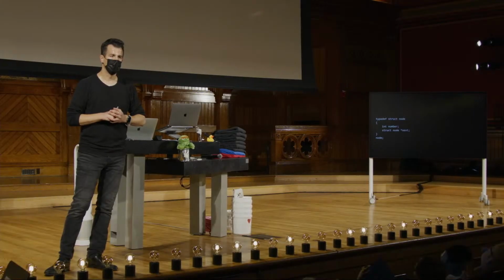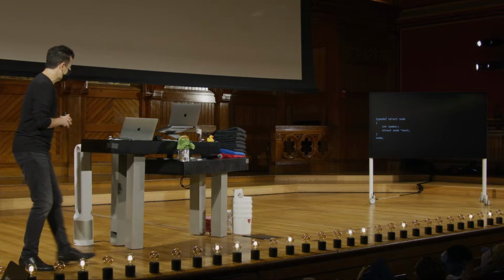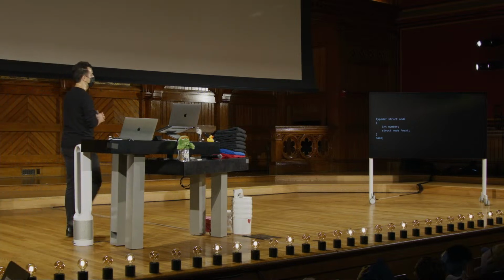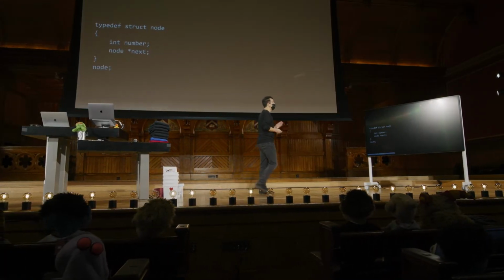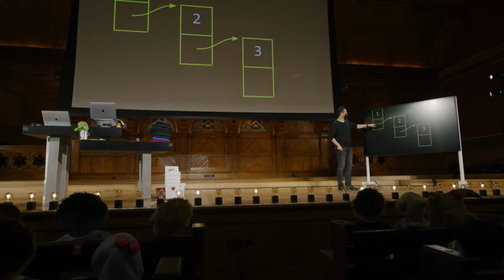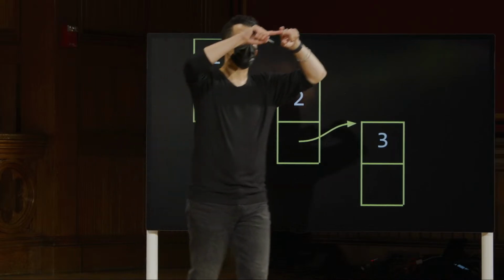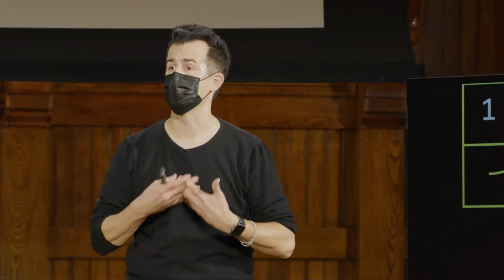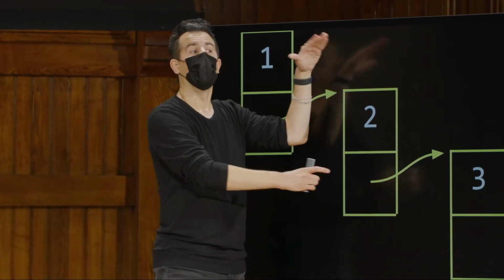So then why isn't the next variable an integer pointer? Why is the next variable a struct node star pointer and not an int star pointer, for instance? So think about the picture we are trying to draw. Technically, yes, each of these arrows I deliberately drew as pointing at the number. But that's not alone. They need to point at the whole data structure in memory, because the computer ultimately, and the compiler in turn, needs to know that this chunk of memory is not just an int. It is a whole node.